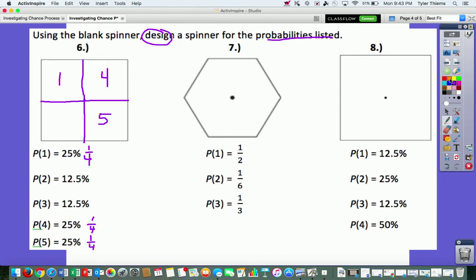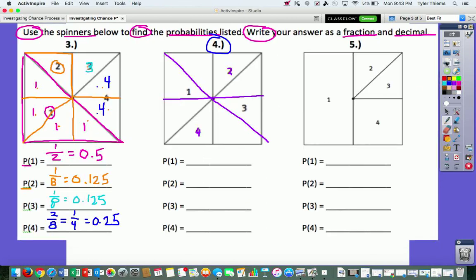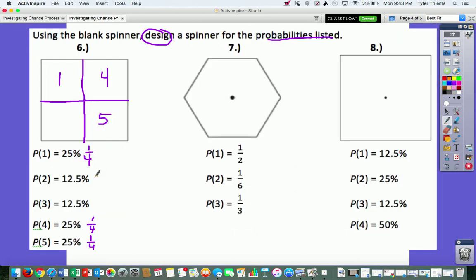Now 2 and 3 are a little bit different here, because now this is 12.5%. And if you'll remember back from up top, 1/8 is 12.5%. So this really means 1/8, as does this, 1/8. So what we're going to do is divide this leftover piece into two pieces, and then we're going to make one of them 2 and one of them 3. So now we have all equal parts where it all ends.